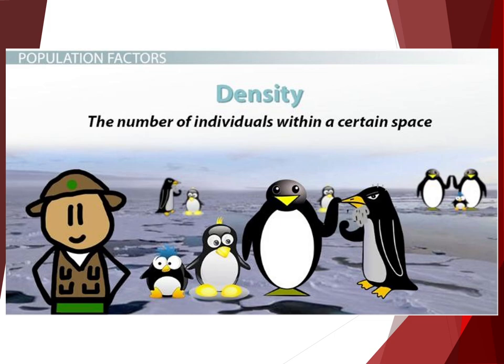Now, population size is only one factor to consider when studying a population. Population density is the number of individuals per unit area or volume. In human populations, urban areas have higher population densities than rural areas. Similarly, population densities vary based on the availability of resources in an area. Increased population density makes finding a mate easier, but it also increases competition for resources.